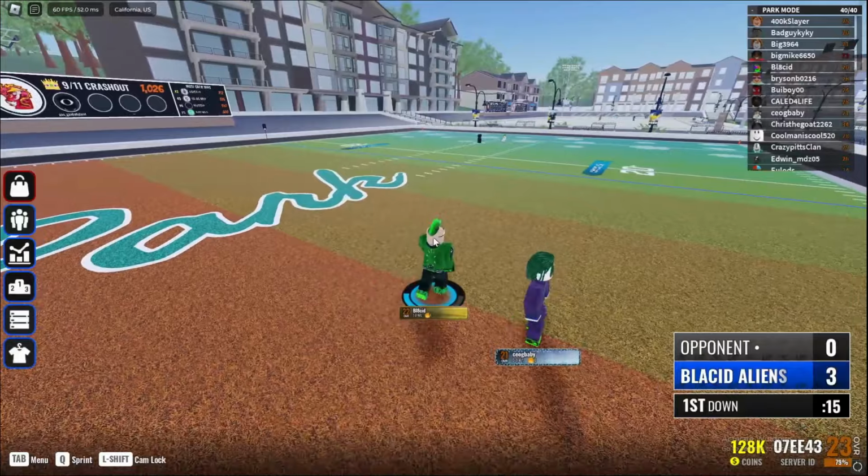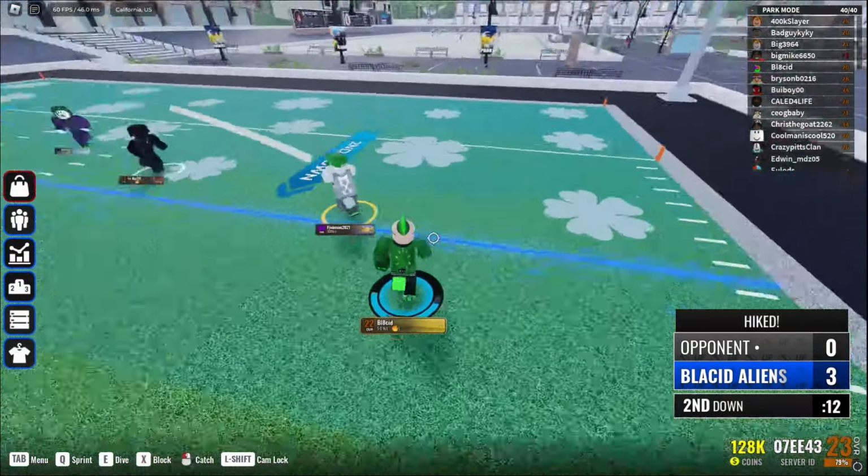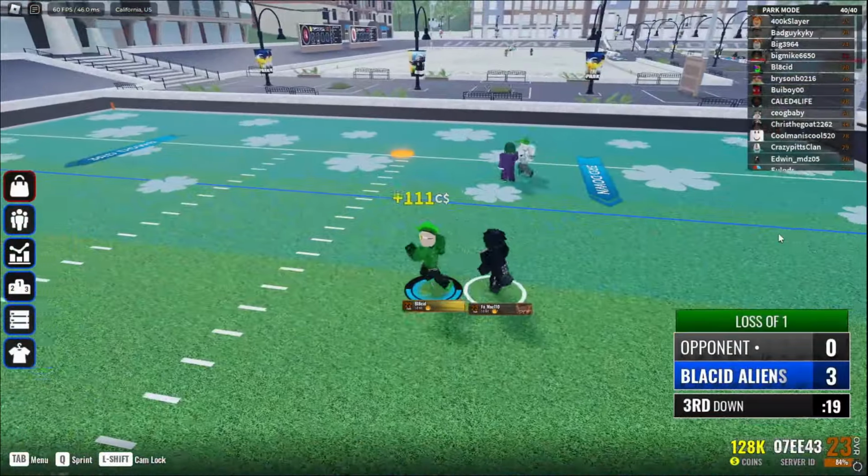Okay, he's going to slant. Oh, my goodness. Another sack by Mac. Let's go. Loss of 17. And they're going to LS here. I got to stay in front. Make sure he doesn't get any yards. Let's go. Sit down. And that is a loss of 1.